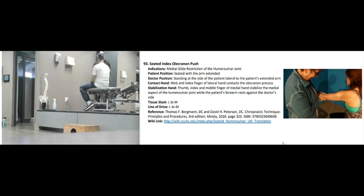We'll show the contact on the other side here. So if I have the patient supported here, you'll see my fourth and fifth digits are around the olecranon. I like to take an MCP contact right onto that. Get my fat hand out of the way as best I can.